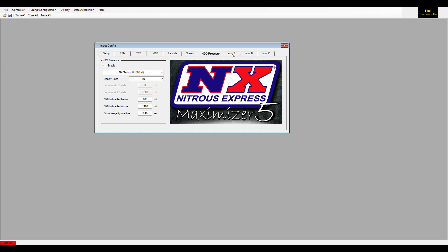The last three things are Inputs A, B, and C — they're all set up the same way. These are three additional user-defined sensor inputs used only for data logging. They will not show on a handheld screen and they will not affect what your nitrous system is doing. These can be pre-configured for any 0-to-5-volt sensor, and you can name them. For example, if you wanted to data log vacuum in the oil pan to check for detonation, you could set that sensor up here and name it 'Detonation' or 'Vacuum.'